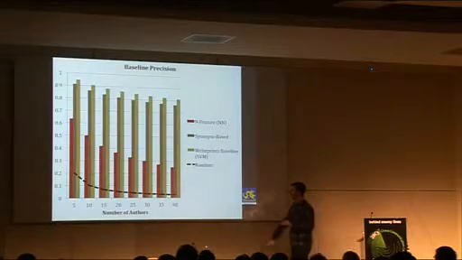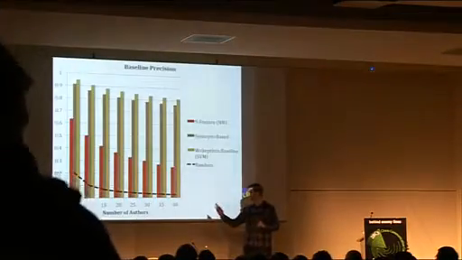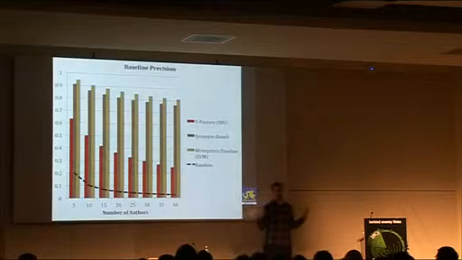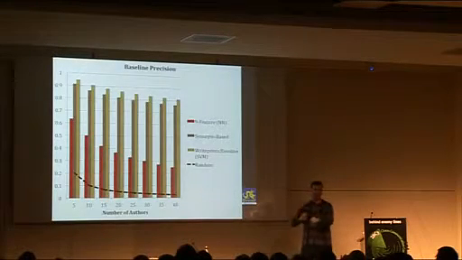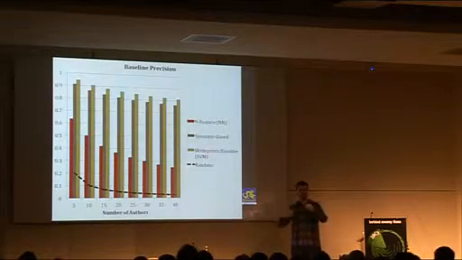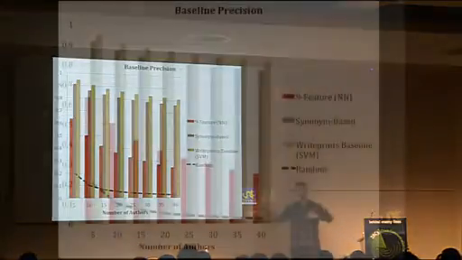I know there's a lot here. On the x-axis on the bottom is the number of authors. So we have this data set of 45 authors, but we look at randomly selecting 5 authors, 10 authors, 15, all the way up to 40, because you see the accuracy degrade over time.